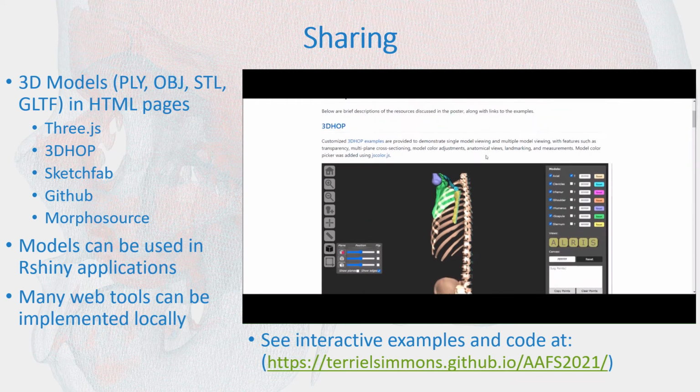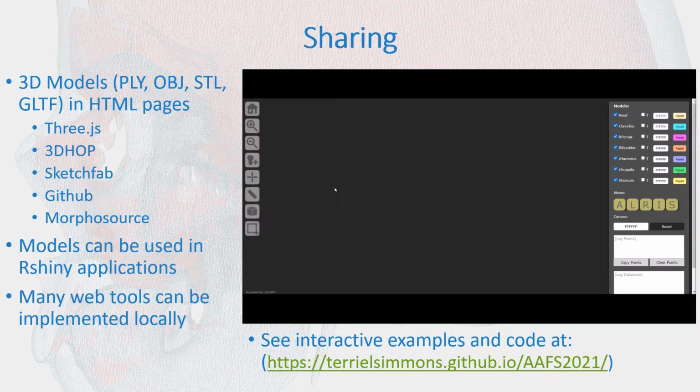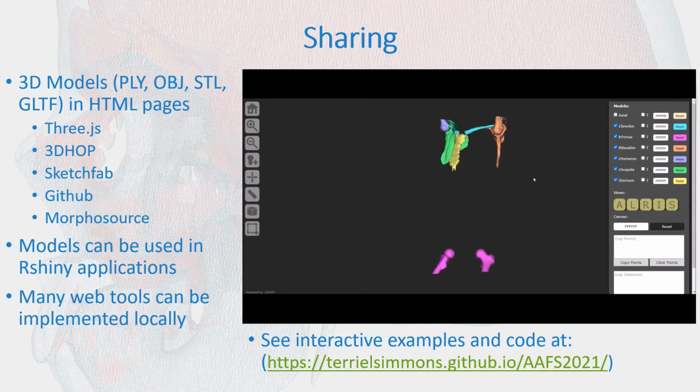Open resources for virtual osteology can be sustained only if generated resources continue to be shared. Web repositories have made it easier to share 3D models as well as CT volumes, and many web packages that support 3D interaction require little coding experience to implement. Export options from 3D Slicer support common file formats that can be easily shared and displayed online, such as 3D models in PLY, OBJ, and STL formats, and multi-model scenes in GLTF format.